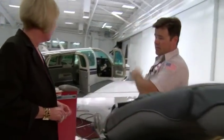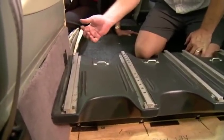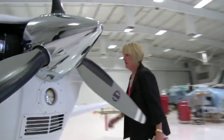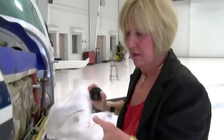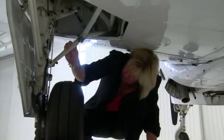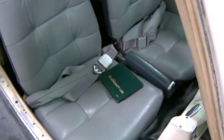For aircraft owner Judy Victor, her new airbag system is just one more precaution giving her comfort. I think peace of mind is what aviation is all about. I don't think that a person can fly safely on a whim — it has to be a well thought out, very logical process. All the what-ifs are taken care of, and so this answers that question to me.